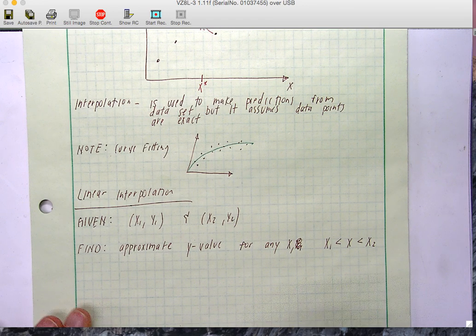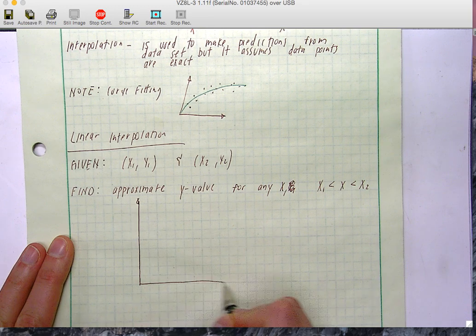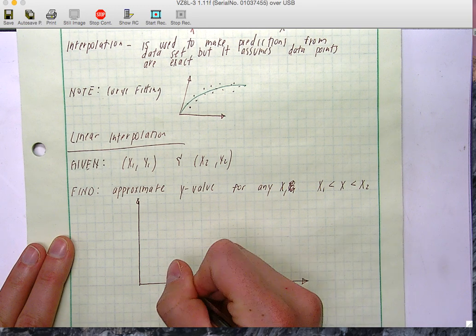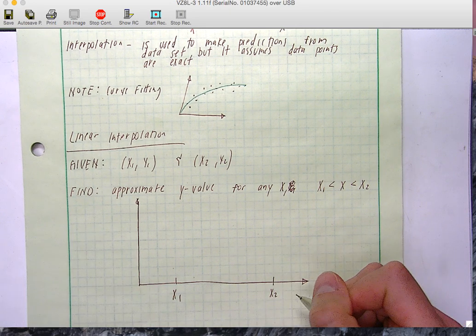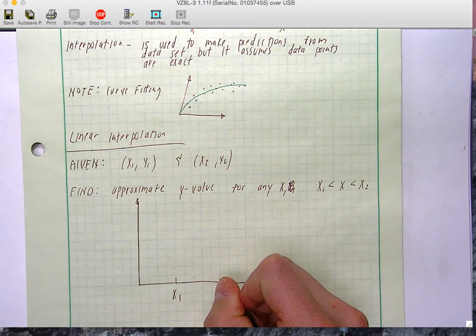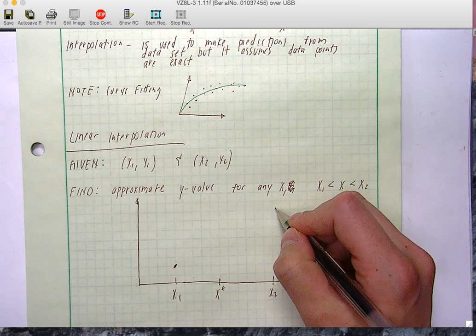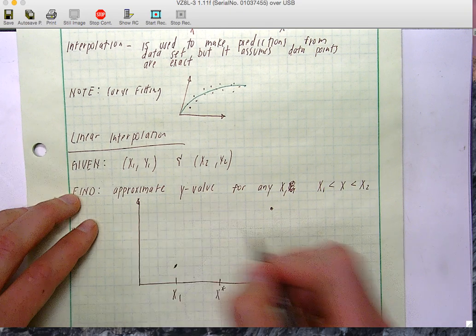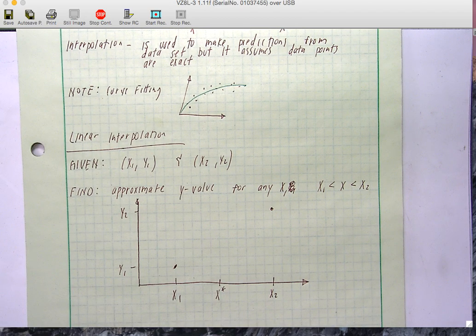So I'm going to draw out what you have here. The first requirement is that you've already found the bracketing points, which means that the particular x star value that you're looking at is between the two. And then you have to know the function values associated with those bracketing points. And with those 5 knowns, you can solve for the 6th one, which would be the y star value.